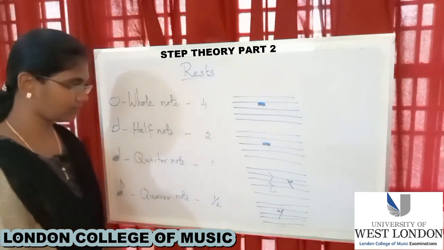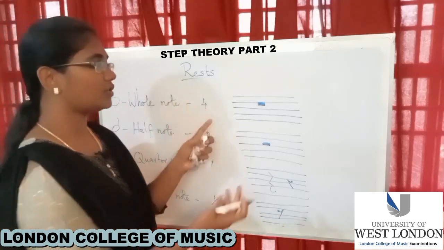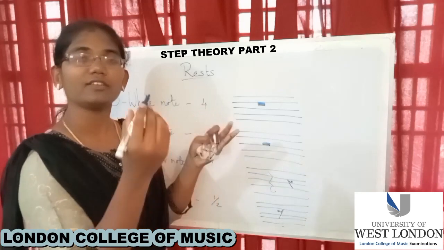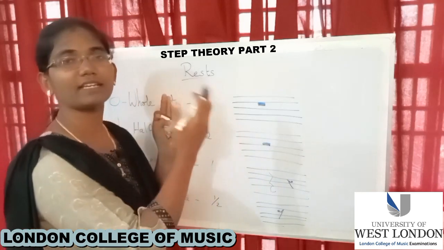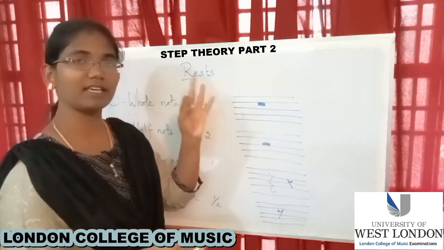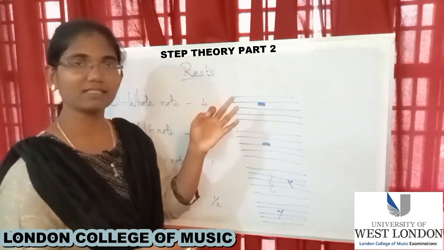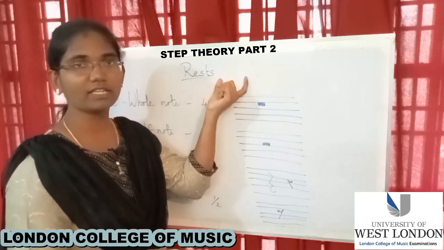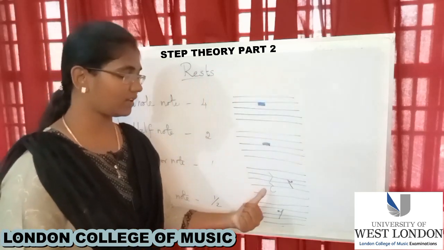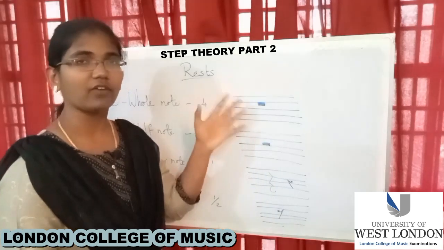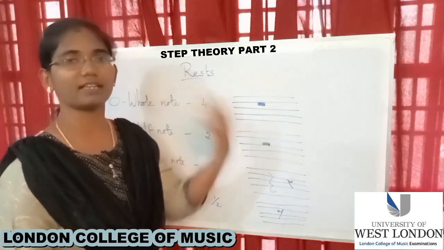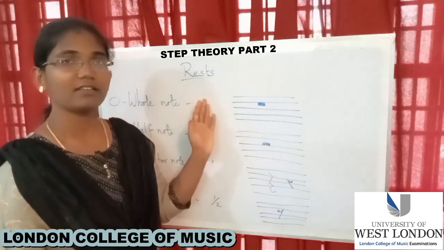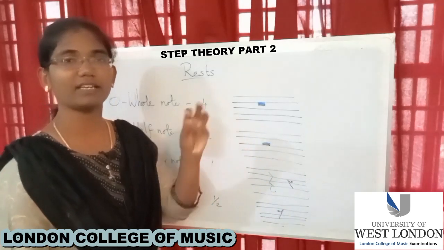Okay, we can use the rest to complete our time signature. Instead of using a note, we can use the rest also to complete our time signature. If 3 counts will be there in each bar, we can use the first 2 counts as a half note, and for the other count we can use one crotchet rest. So however we can use the note or rest to satisfy our time signature. Okay, have you all clear? In exercises also we have to complete like that only.